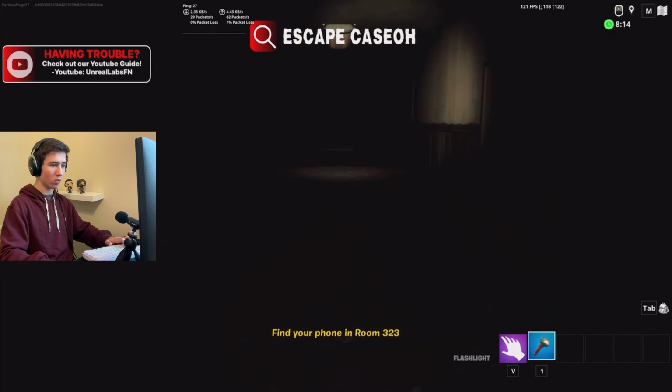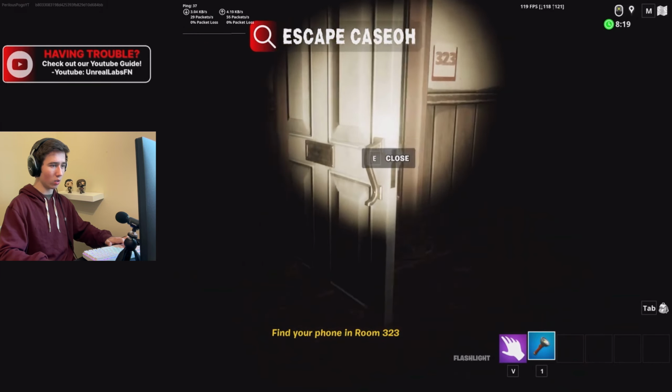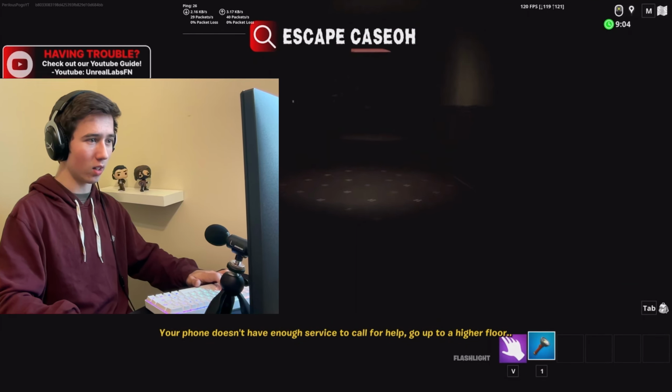I don't like this. 326. 324. 323. Your phone doesn't have enough service to call for help. Go up to a higher floor. I don't like this. I don't like this.